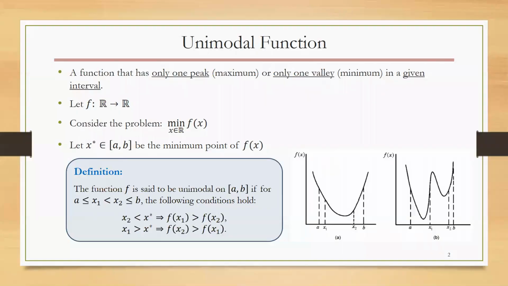Okay, so to begin with, let's define a unimodal function, and I'm sure you all know what it is by now. A unimodal function is a function in which you have only one peak or only one valley. So as you see, this function is unimodal because it has only one valley, okay? But this one over here is not a unimodal function. It is a multimodal function because you have multiple valleys, two of them, 1, 2.